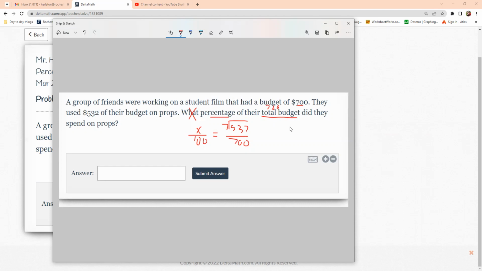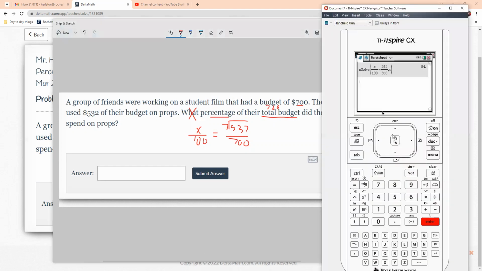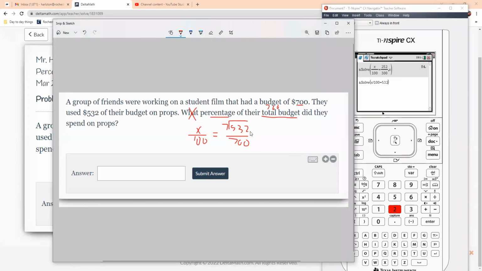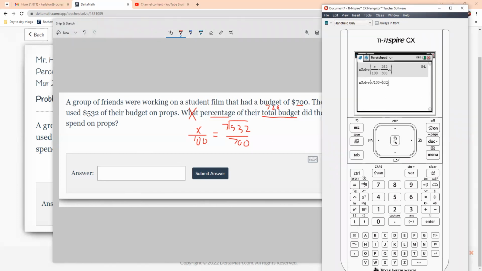And then what do we got? 49, 47. Ooh, let me do it this way. Numbers didn't seem to work out too easily for me. So I'm just going to do x divided by 100 equals 530. Oh, it's 532. That's why that's a 2. That's why I had 537. So let me go back. So this would be 49, and then it would be 42. So it would be 76. So 76%.